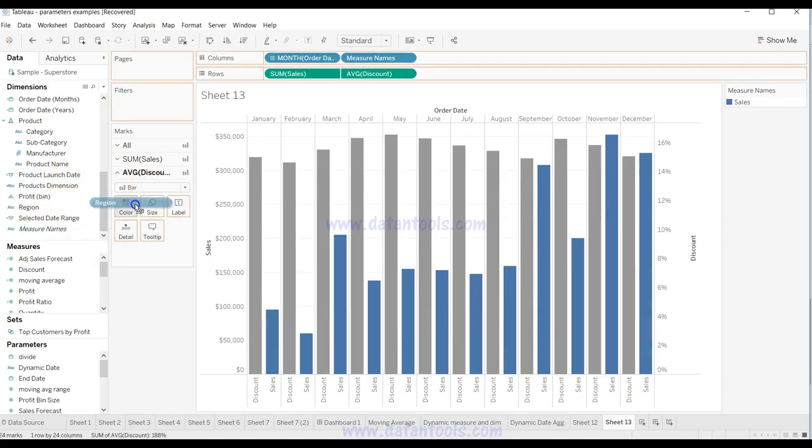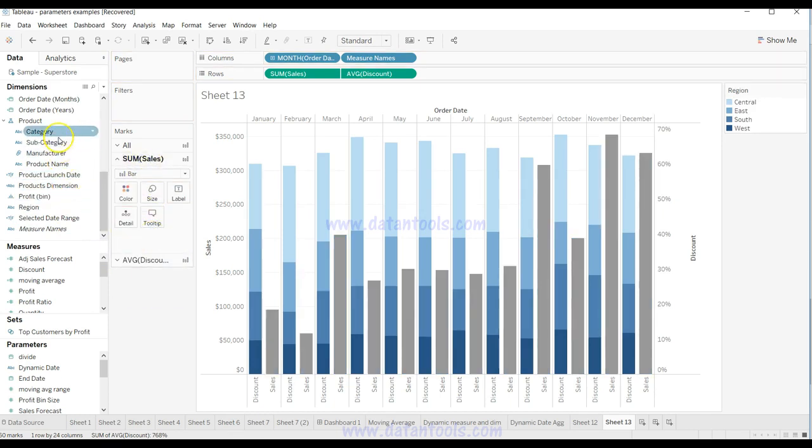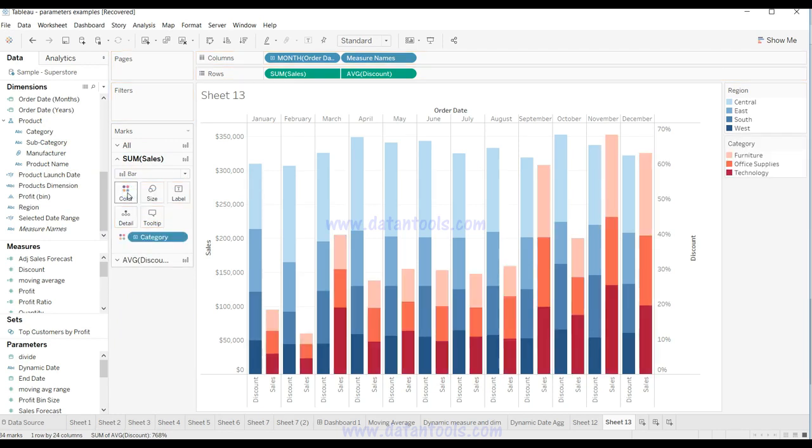Let's say you want it by region, and for sum of sales, let's say you want it by category. So that's how very easily you can have your stack bar chart, which is side by side, for two different measures and for two different dimensions.